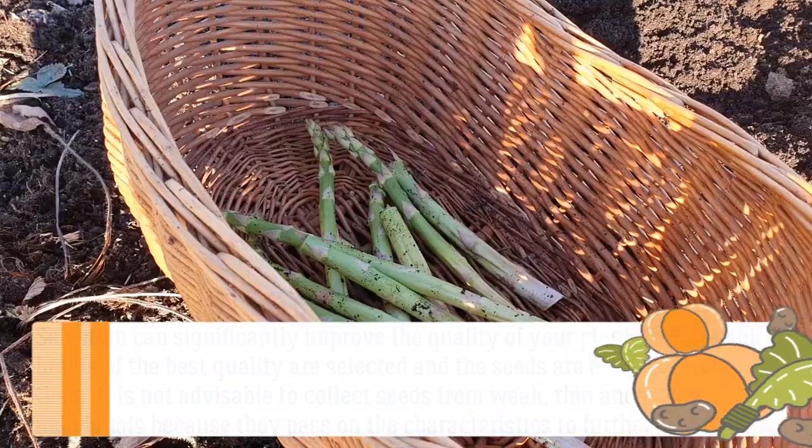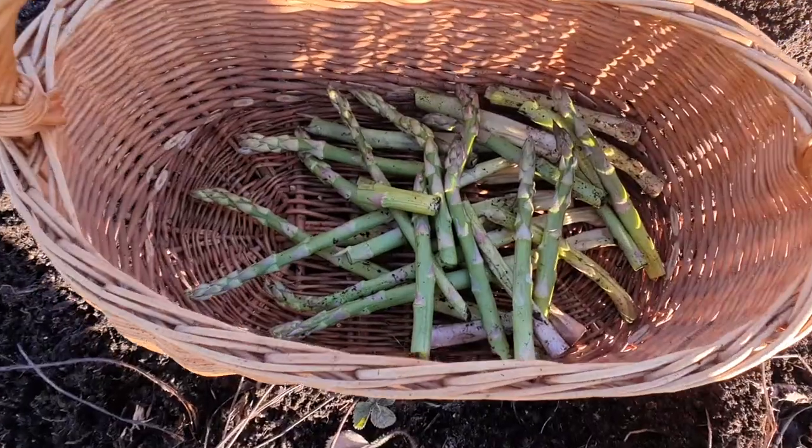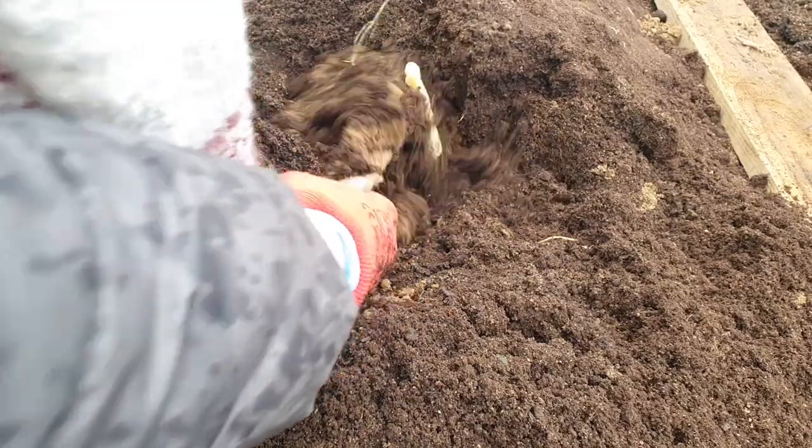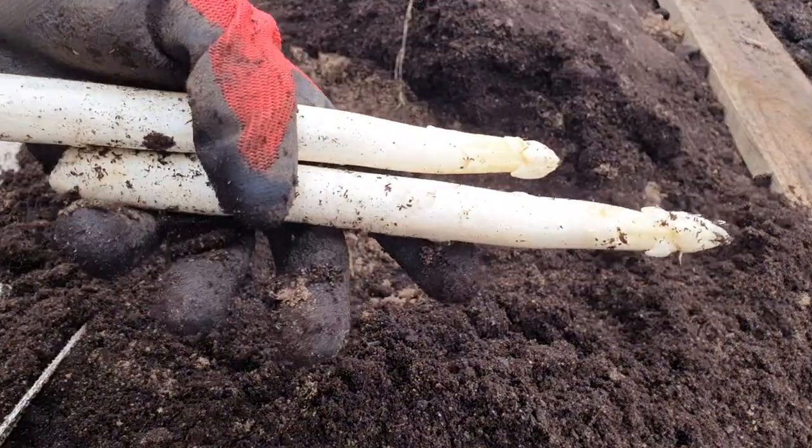Fleshy, thick bracts of the best quality are selected and the seeds are extracted from them. It is not advisable to collect seeds from weak, thin, and sickly individuals because they pass on the characteristics to further generations.